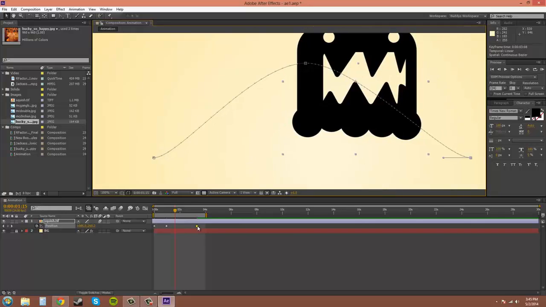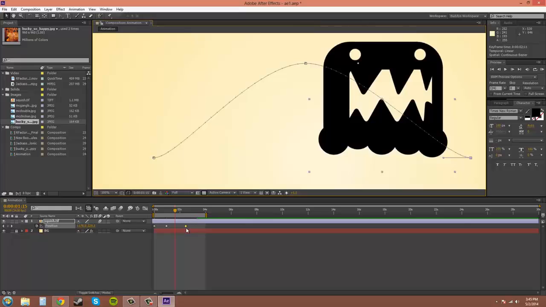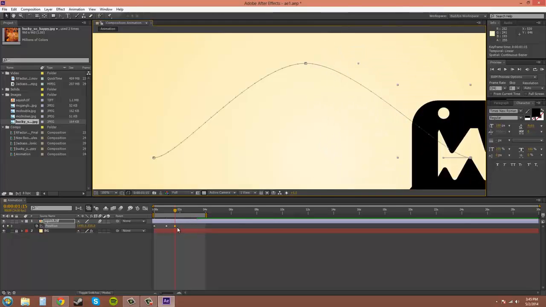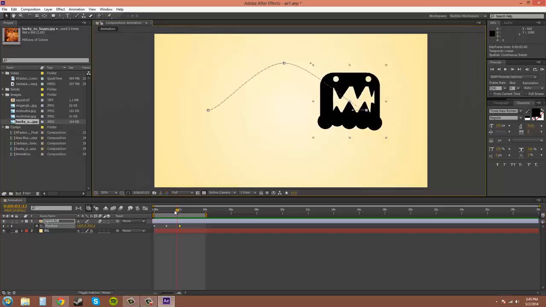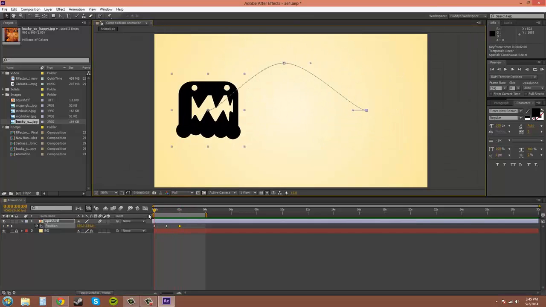So if you grab your keyframe and move it back to where it was and you hold shift, it'll snap back to where your current time indicator is, which is this red line on your timeline. So if I move it over here, hold shift, it'll snap to that. Control Z to send it back to where it was. And remember, we had this on 2 seconds, so I'll get it on 2 seconds. You can always check to see if you have it on the right time over here on the left. Snap the keyframe over. Alright, now we're back to where we were. Zoom back out so you can see everything.